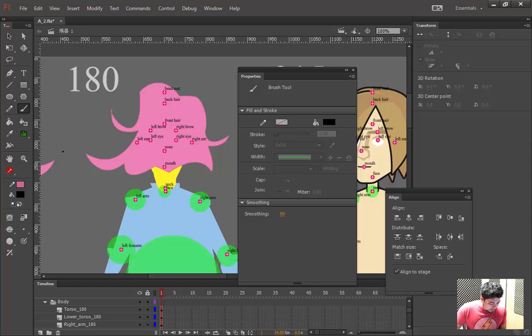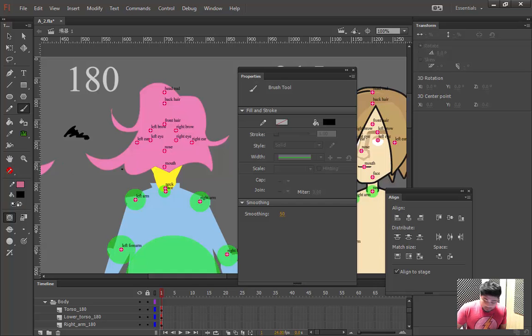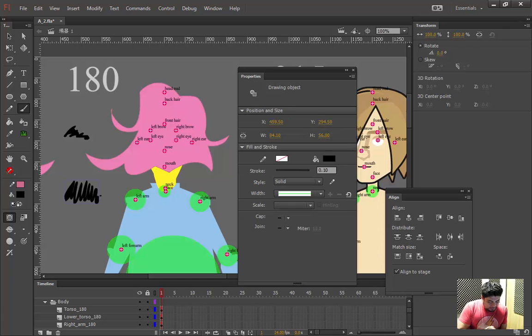So if I turn that on right now, I can draw something with my mouse here. When I select it, whoops, I'm going to turn that on. So I'm going to draw something. I'm going to use my pen. So anything I draw, it draws it as if it was like an object, so it keeps it separated, but it's still not a symbol.